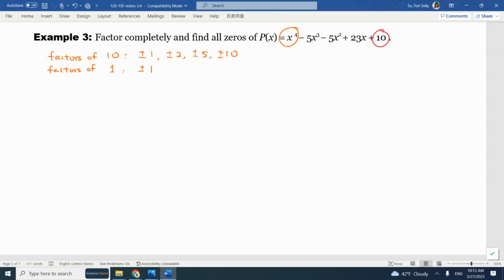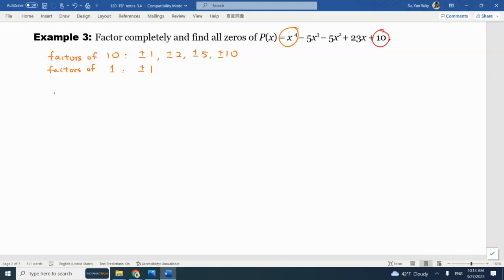This is the highest power, and we don't factor it out. So the process is you look at the constant term, which is 10, and then you look at the leading coefficient. The leading coefficient is the coefficient of the leading term. The leading term is the highest power term, which is x to the 4th. Do you see, we don't have any number here. That means the coefficient is 1. And then we find the factors of 1. You always start with plus or minus 1. So in this case, just plus or minus 1, right?